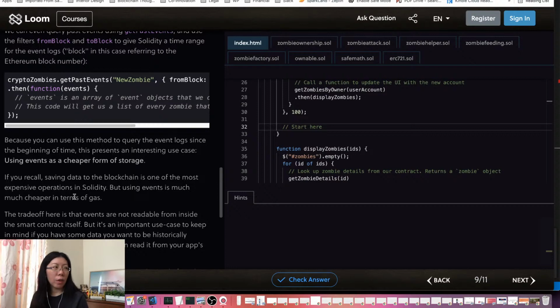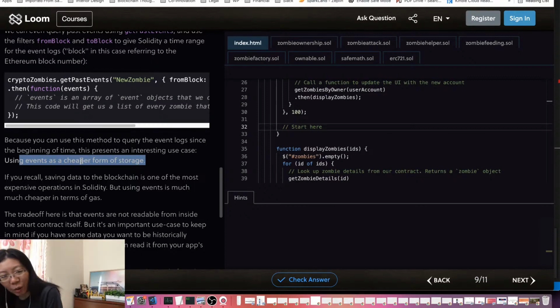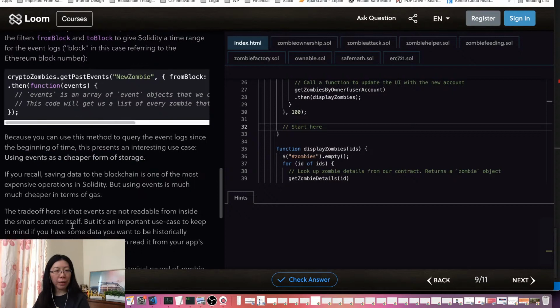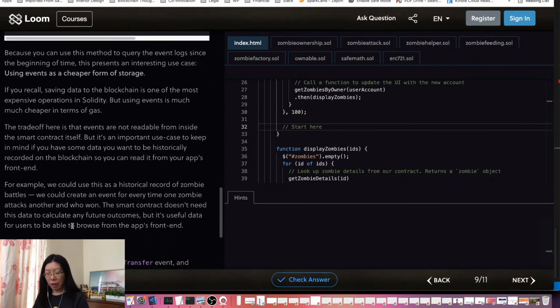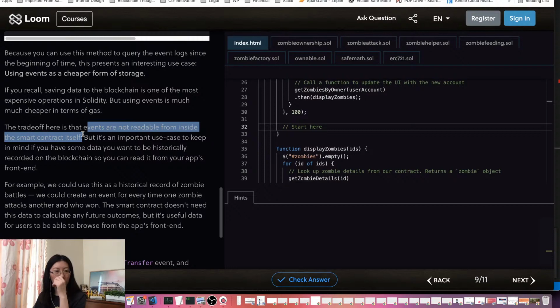And then you can use the client side to get more insights about what's going on in my smart contract, so you don't have to directly fetch the actual data that is in your data variables. You can write more information in the event logs, and then fetch it later on. That's what it's trying to say. That could be a strategy there. Again, it depends on how Ethereum set the rules, the blockchain layer 1 protocol designer. Okay. Another important thing here is they said that events are not readable from the contract. So that's also very important to know.